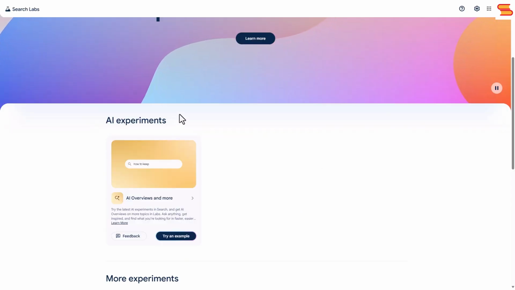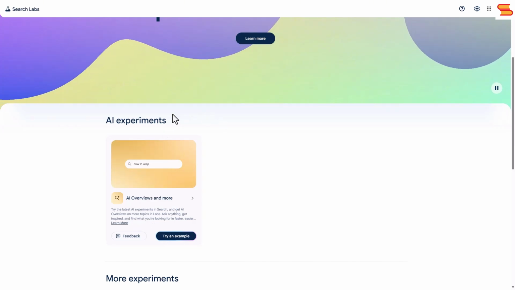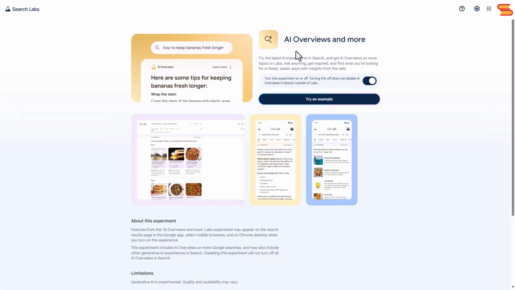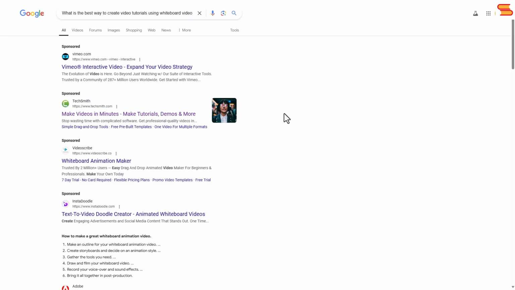Welcome back. Now, inside of Google, if you want to get AI empowered search, you'll need to make sure that your search overviews are turned on here in the experiment area. And as of the recording of this video, this is an experiment. However, if you go to traditional search, you are typically going to see a traditional search experience.